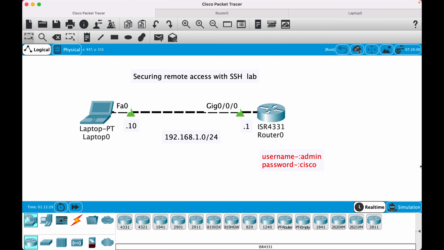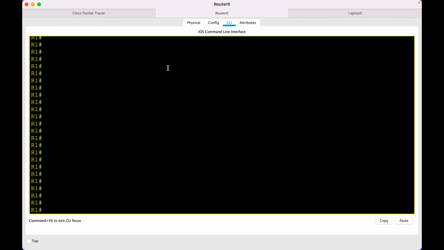To configure SSH, or encrypt communication between the SSH client and server, you need to create SSH encryption keys. The SSH server, in this case our router, uses the fully qualified domain name of the device as input to create that key. The FQDN is generated using its host name and the domain name. Here I'm using a router.